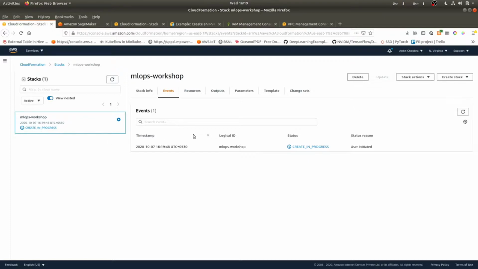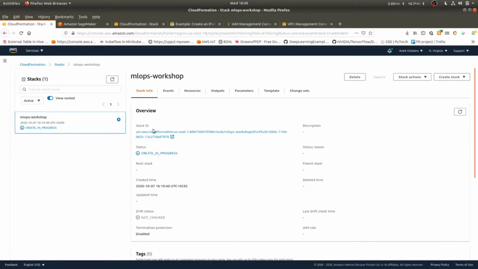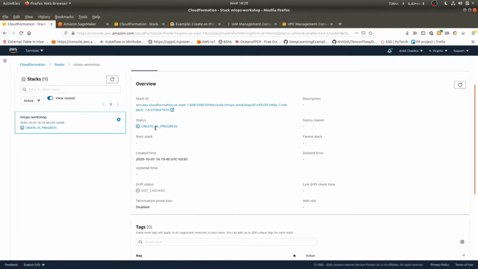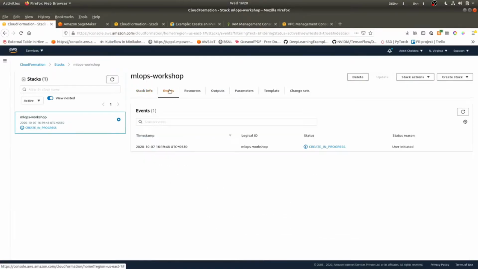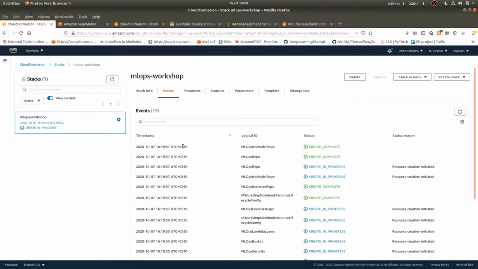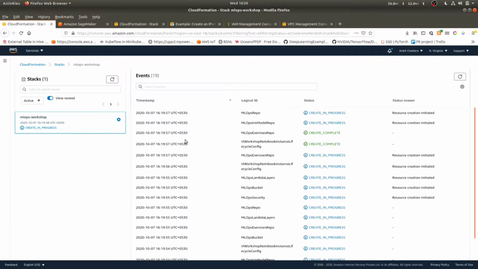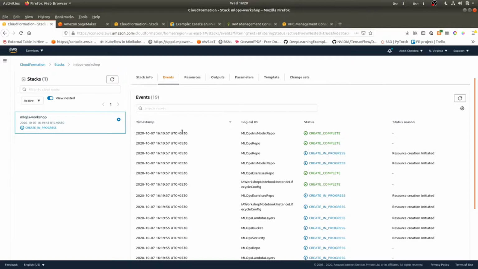It will create resources for you. Here you can see the information overview of this stack, and also you can check the events that are created for creating this stack.